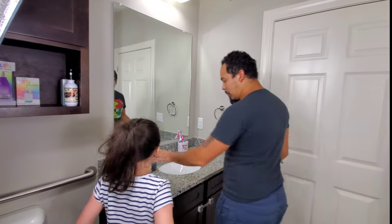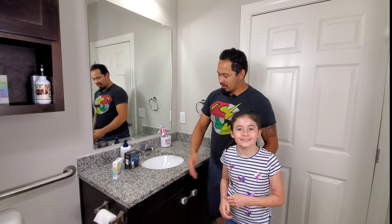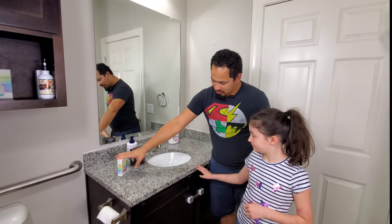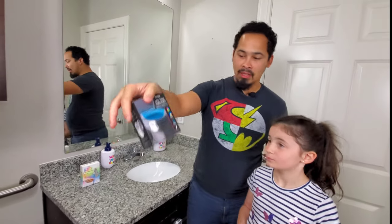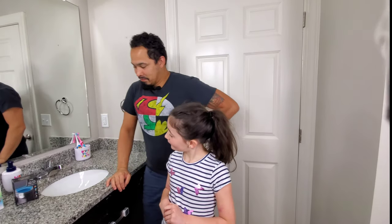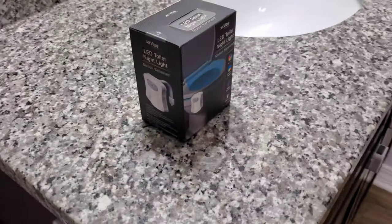All right, so these are the two products you want to review, right? Okay, you got to look at the camera. Pick your product, which one you want to review first. You have the one that goes in the faucet. This is the faucet one. And then you have the one that lights up the toilet bowl. Can you tell me which one you want first? This one? Okay, so we're going to put this one right here.